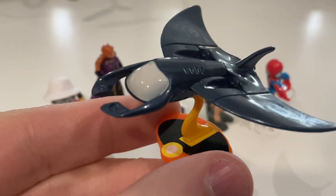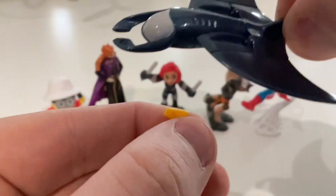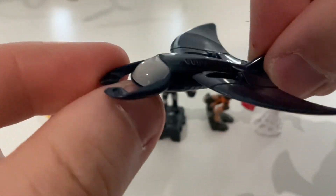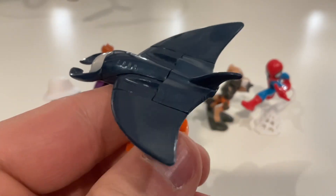Something that sort of falls under this category — I got this in a kinder egg back in 2005 when I was eight, in Portugal. It was the last day we were there; we pulled over at a garage to get some petrol and I got a kinder egg. Bear in mind this was when the first Incredibles film came out — I opened it up and inside was something I didn't even know existed: it's a model of the Manta Jet from The Incredibles — the automated plane that flies Mr. Incredible over to the island and goes underwater. That's probably one of the greatest things I've ever got in a kinder egg.